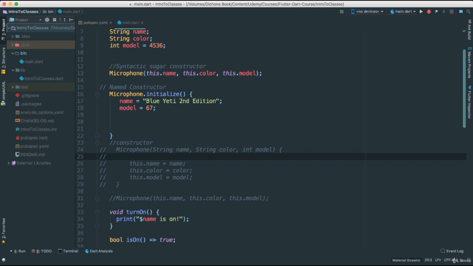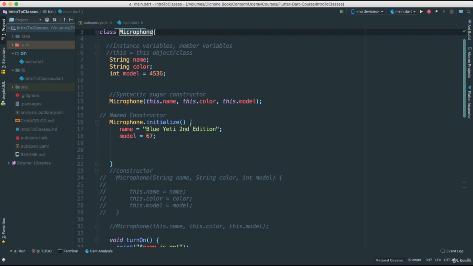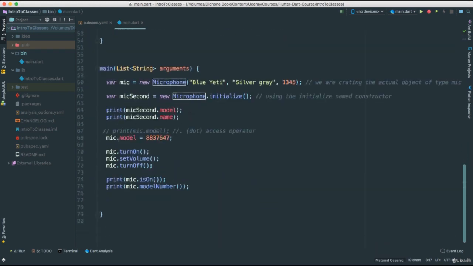All right, so let's keep going here. In this video, we're going to talk about getters and setters. Now, if you have had some experience with any object-oriented programming language, you may understand what getters and setters are. Essentially, they are a way in which we can set and get instance variables that are in our class. Implicitly, our class here, the microphone class, has getters and setters. Which means when we say mic.model, we are accessing the model, and when we set it equal to something, we are setting this model to something.